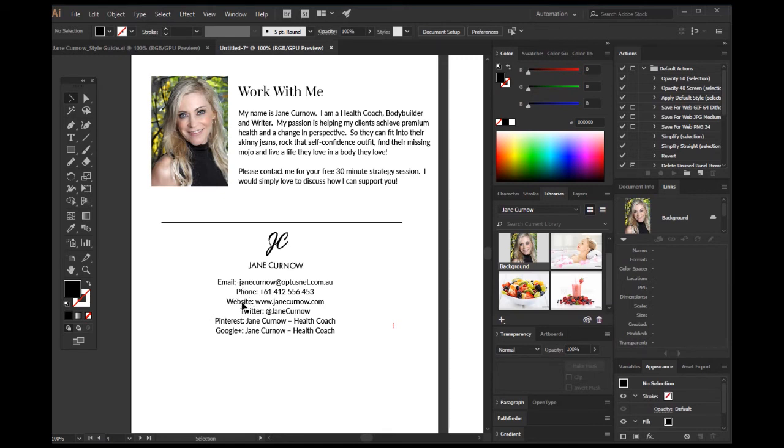So then when you click on the website, it will take you to her website, or we can link her email address to automatically pull up your email. So I know she has some other social channels, so we'll add those too. But that is going to be the second part of this tutorial. This is just for layout and design.